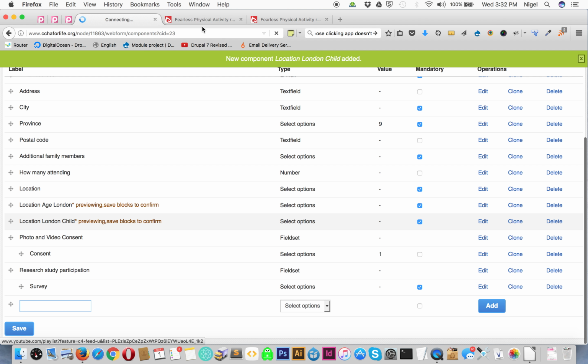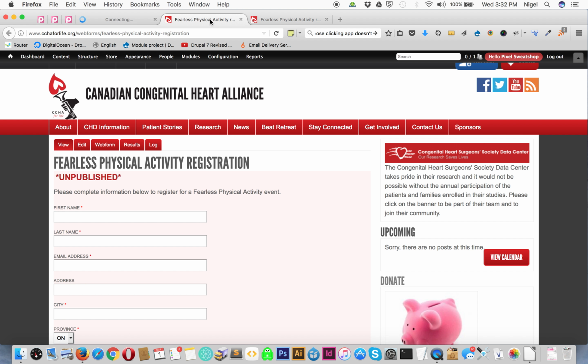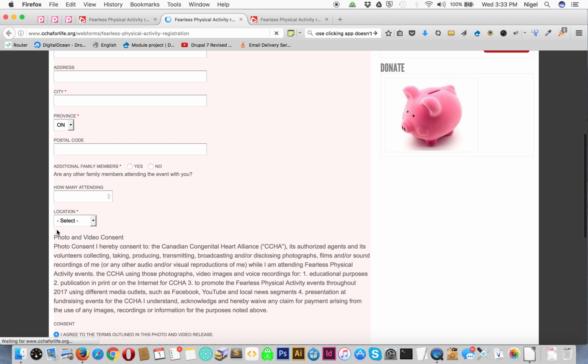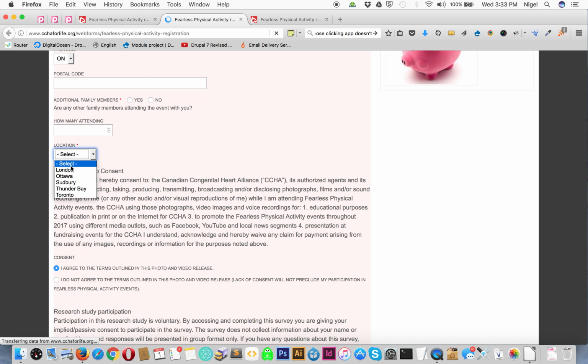Click save, and then if we go back to the main page or the main form and wait for that to finish saving, and then let's refresh, and then if we go down, we should be able to see that the location is the only field that we see until we select location London.